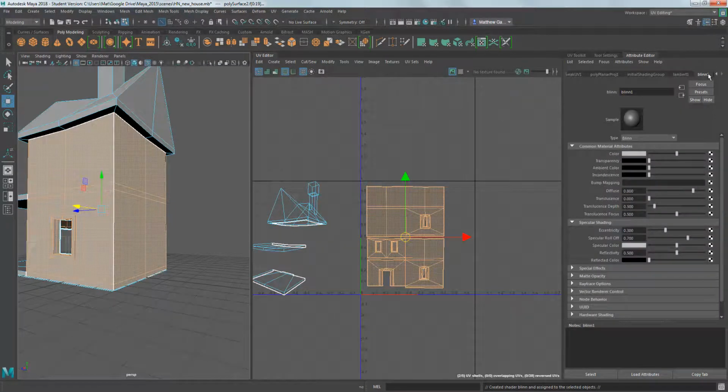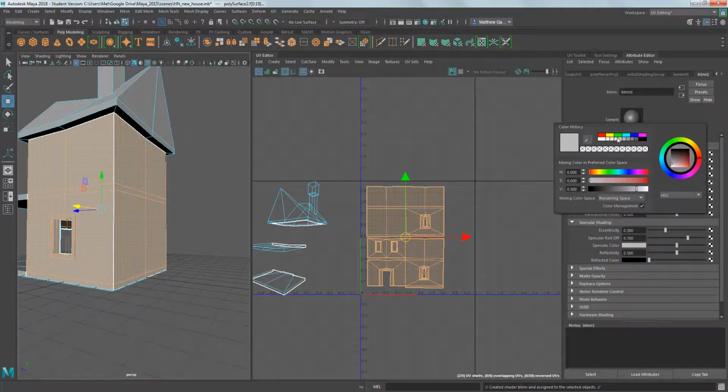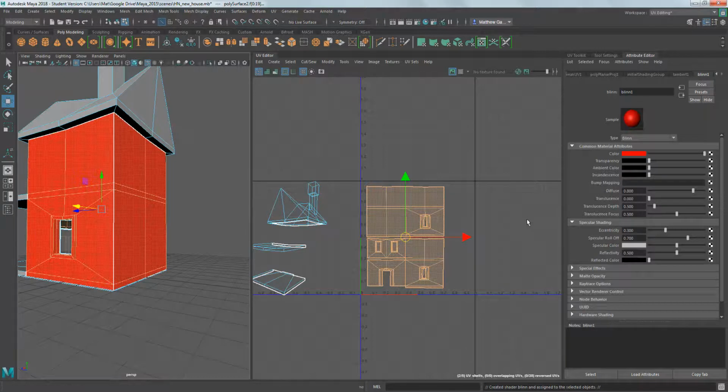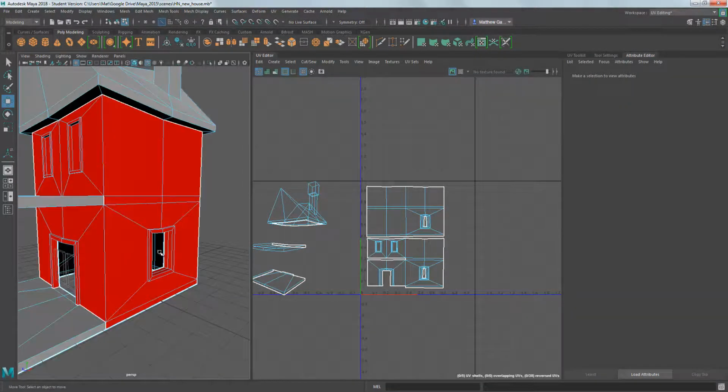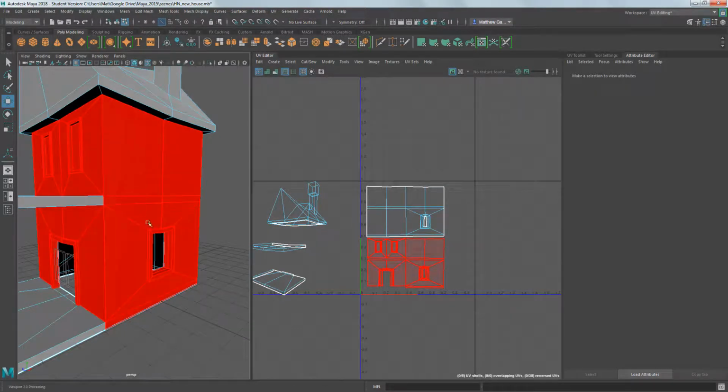Go right to the end over here, and there it is. If I just give it a color so I know what it is, I'll make it red like that, and that's a texture applied to those. Well, no, sorry, material color applied. And then I can take this out and apply texture, and that texture will only be applied to those actual polygons.